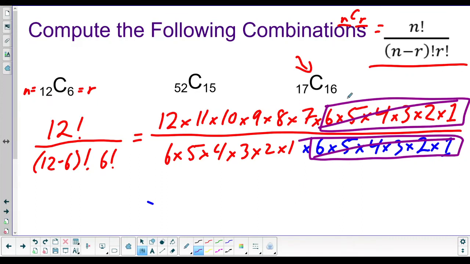So that just makes it a little bit easier for you to type in, right? You can just do 12 times 11 times 10 times 9 times 8 times and so on, type this in and then divide by 6 factorial. That might make it a little easier, but honestly, if you can find that factorial button, you're in good shape.